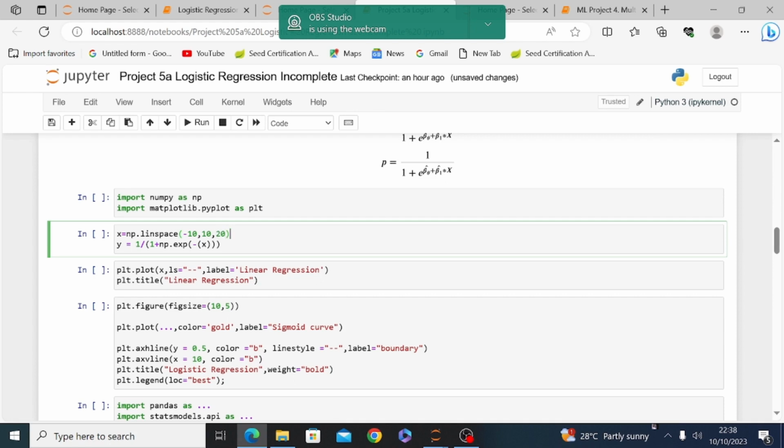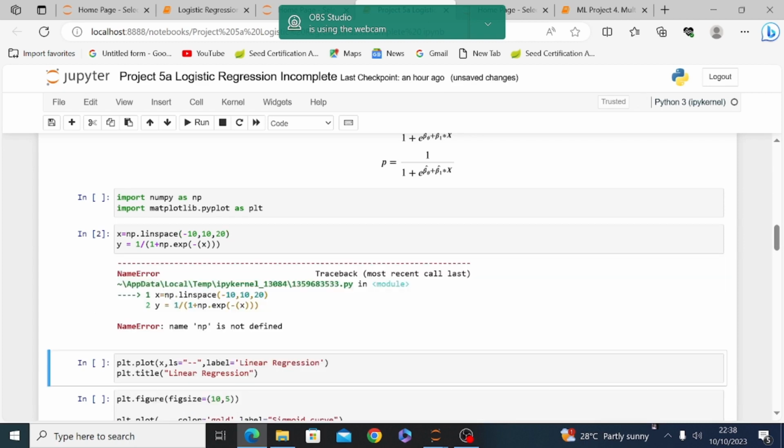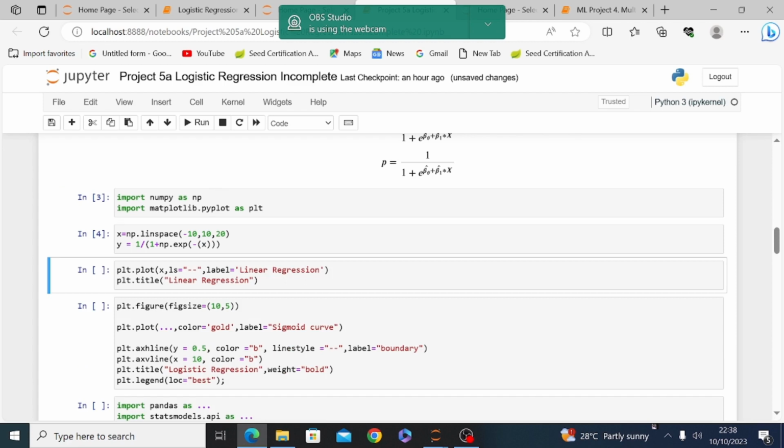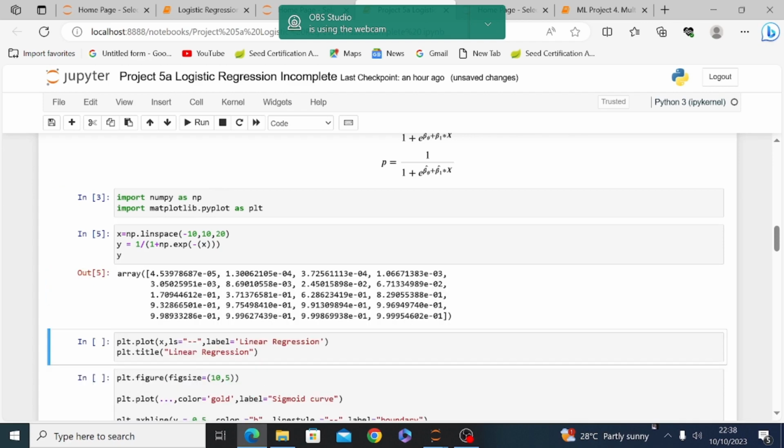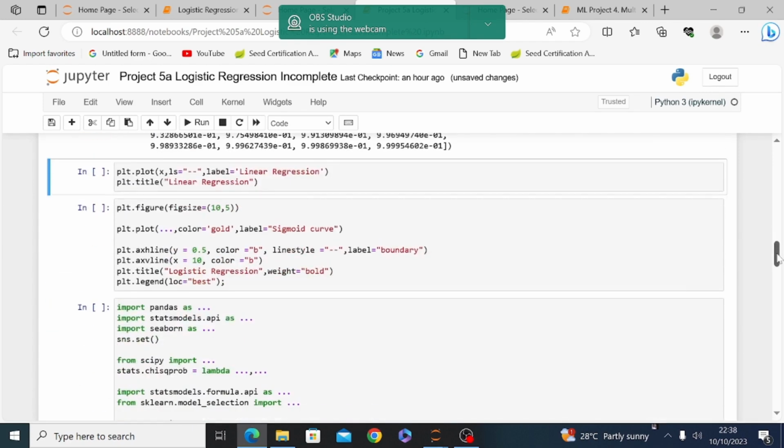And then if I hit shift enter, no, I didn't run the first code, then shift enter, then our data is successfully created. And if you visualize, these are the data that we've created.